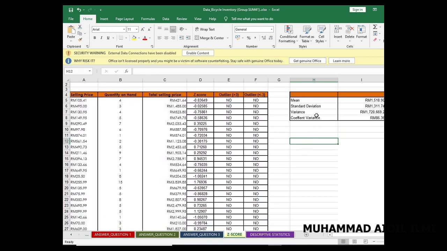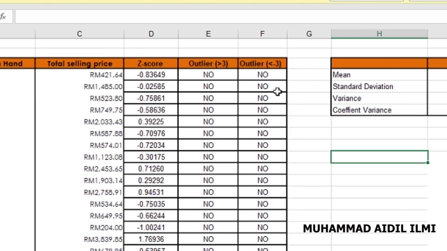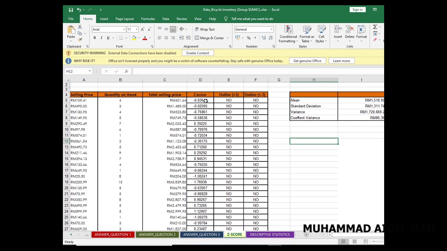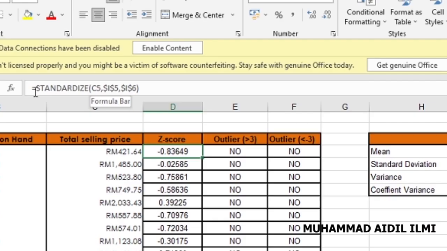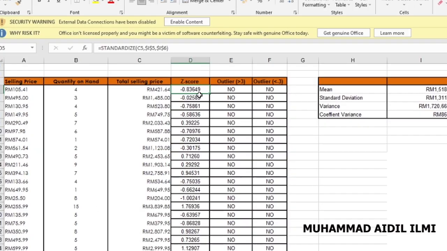For the z-score, we need to find a mean and standard deviation for total selling price first. After that, we can find the z-score. To find the z-score, we need to use this formula, which is equal to STANDARDIZE total selling price, mean and standard deviation. But for mean and standard deviation, we need to put a $ sign, which is an absolute reference, to make sure the standard deviation is maintained for each answer.